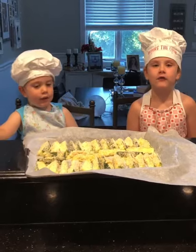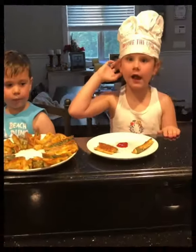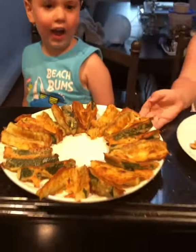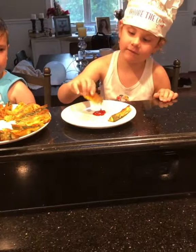We're going to bake it for 20 minutes in the oven. Okay, guys, and they're all done. And look how pretty they are. It's time to taste.